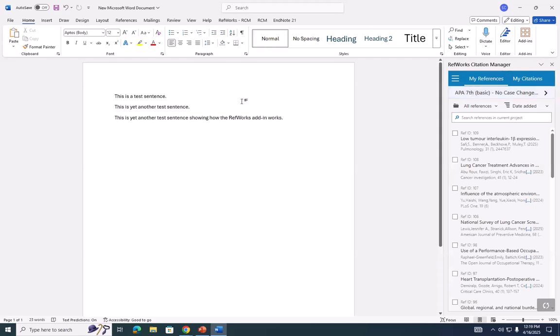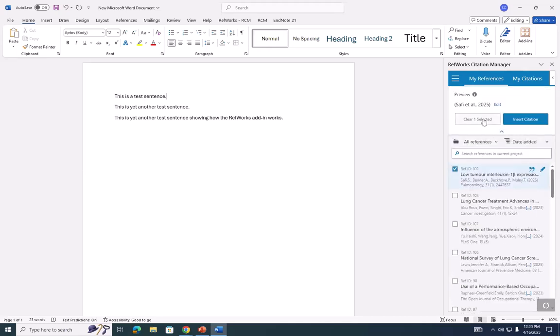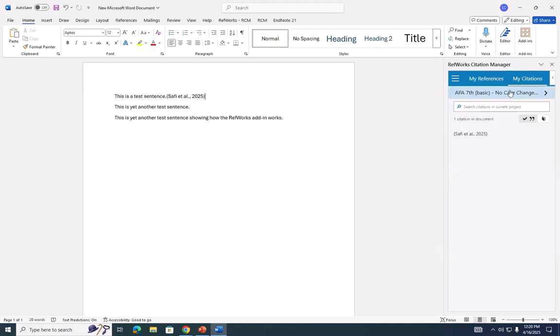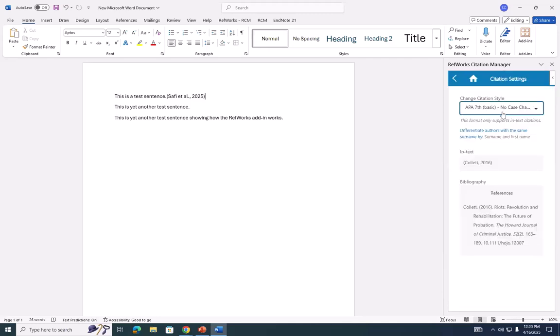And how this operates is if you want to insert something in text, you just find the sentence you want to insert it in, check the box, and it'll generate this box right here, insert citation, and it'll format it for you. And how you choose which citation format it's actually using is under My Citations. And then right here, you just click this little box. And once again, you can just find one of your 7,000 citation styles right there.